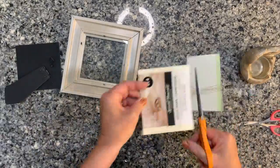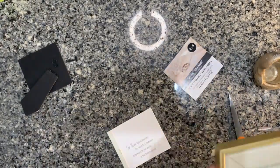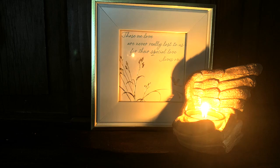So this was so easy. Just cut the card in, put it back in, and the project is done.